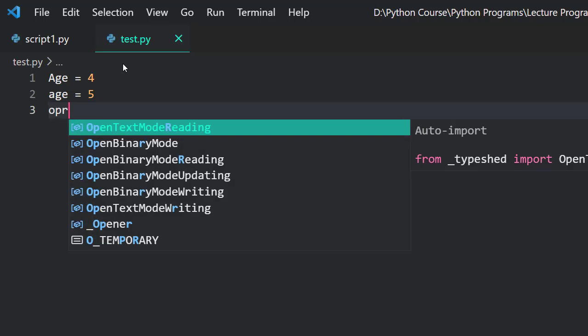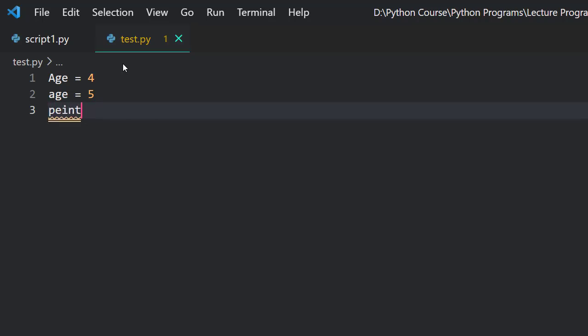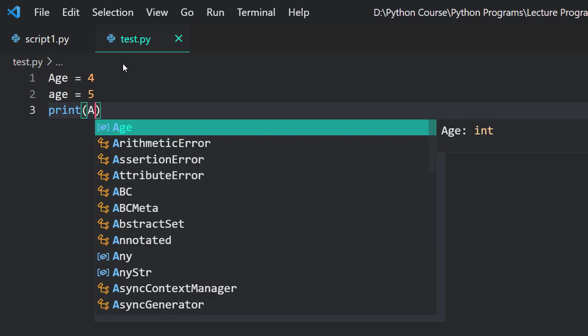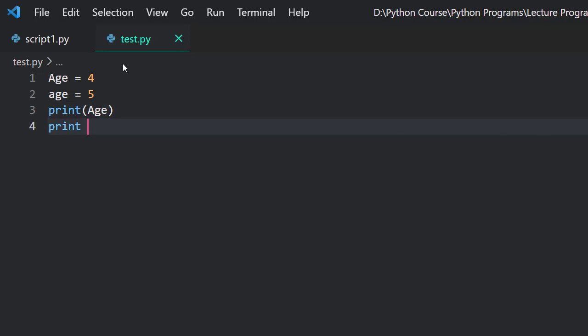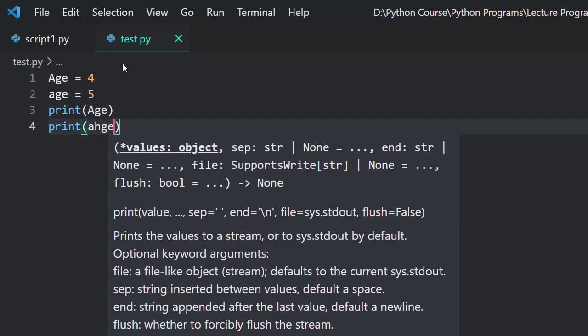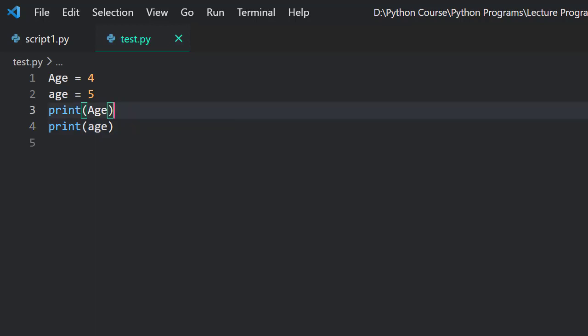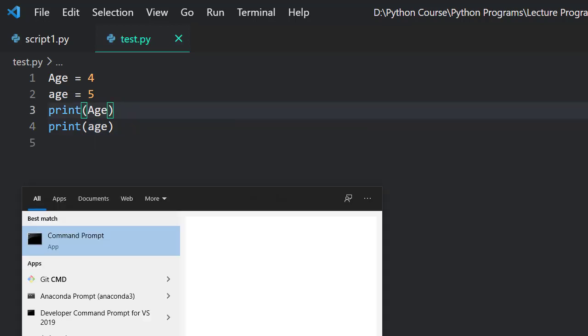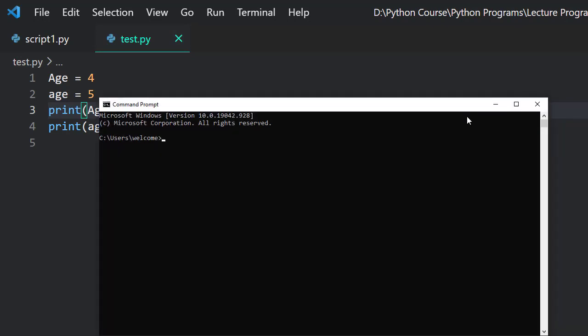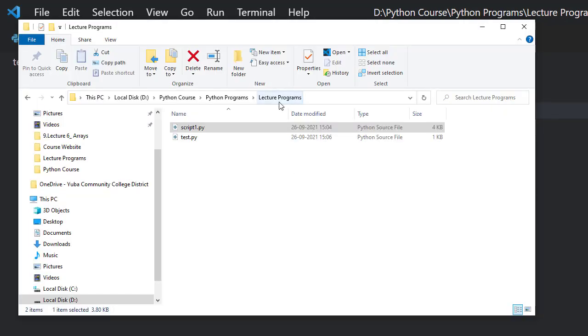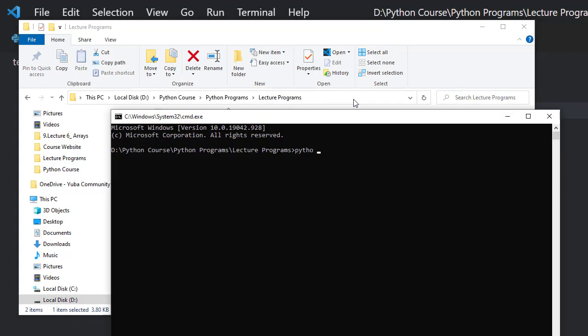When you print age and save it, and then run it, I have to run it from here: cmd, write python test.py.